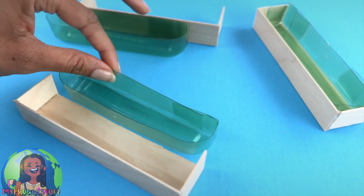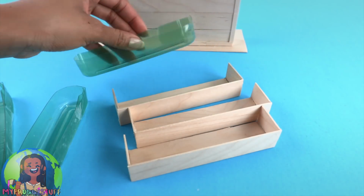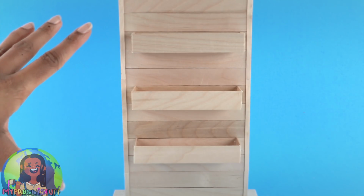Repeat to make more. Take the wooden planter box, take the liners out of the boxes, and glue the boxes to the wall. I have 3 going up the wall, evenly spaced.